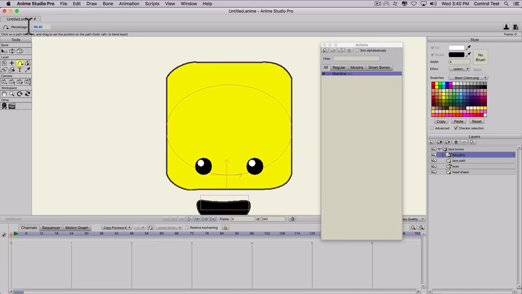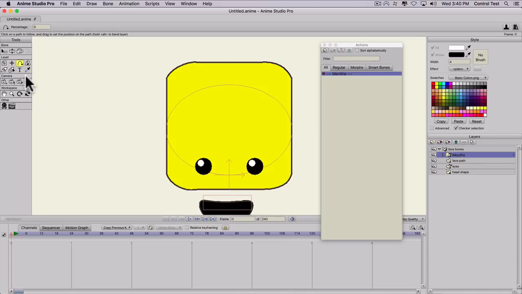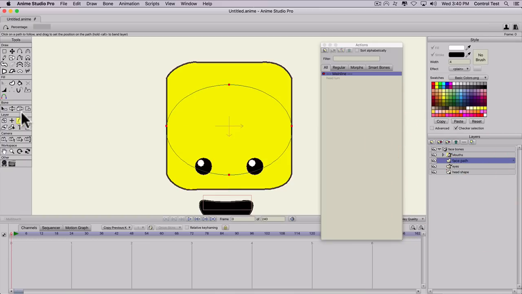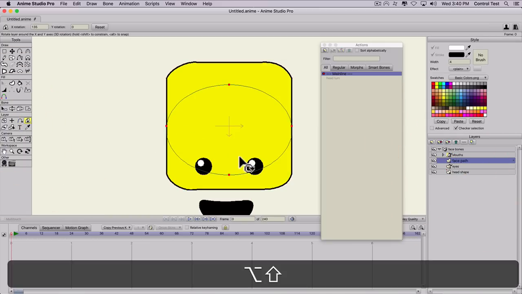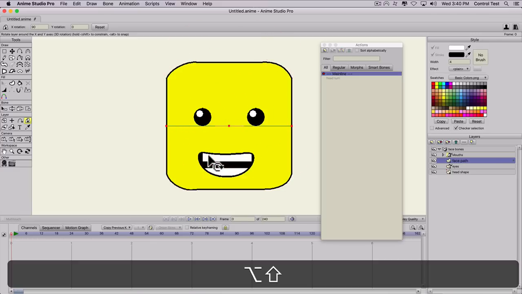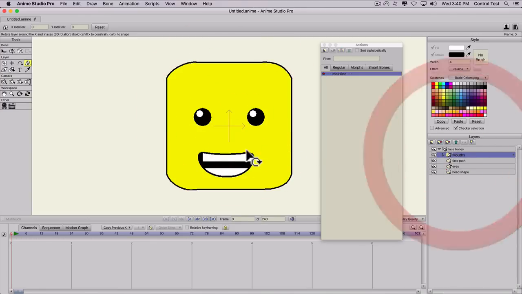We're going to start at 0. Hit return. Now let's rotate the face path back. So face path, rotate XY, and hold Shift Option, drag up. There it is. And let's go ahead and move the mouths up a little bit too.